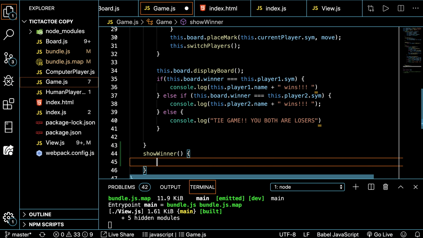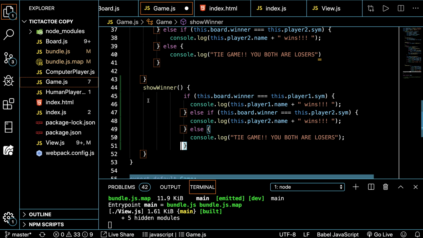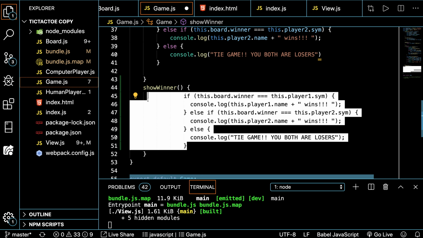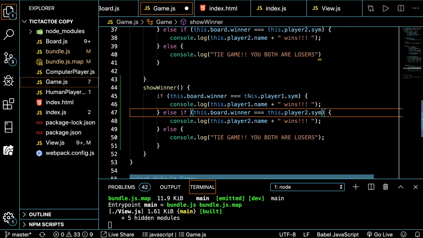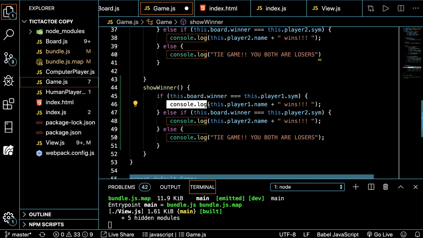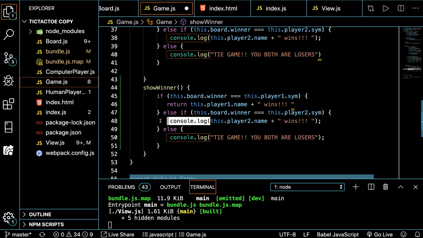And we don't want console logs right now. Instead, we want returns. So let me just get this tabbing correctly. And so we say, hey, if this.board.winner is equal to this.player1.symbol, we can go ahead and return this.player1.name wins. Else if, instead of logging, we'll again return.